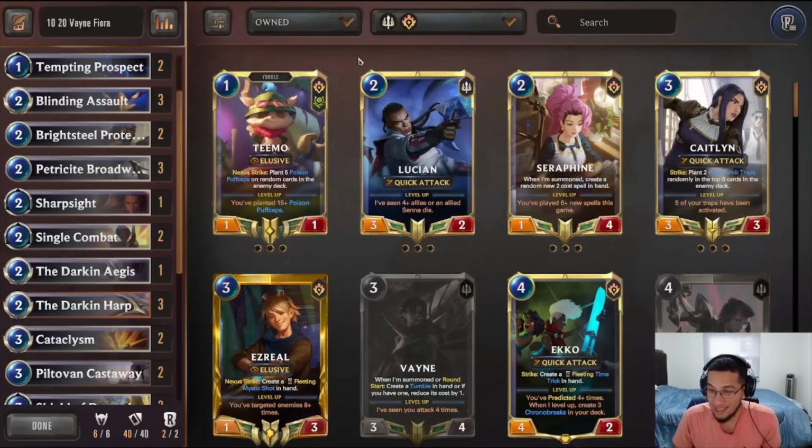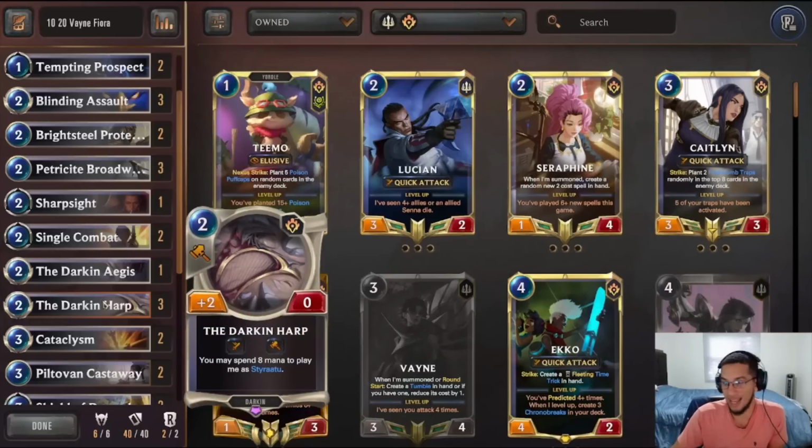So yeah, this deck is really fun. It's really just a Demacia deck with Darkin Harp as the alternate card. So just keep that in mind. But yeah, it feels so good when you can get this Darkin Harp challenger working out.